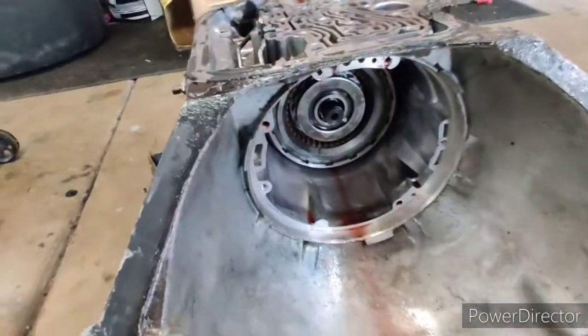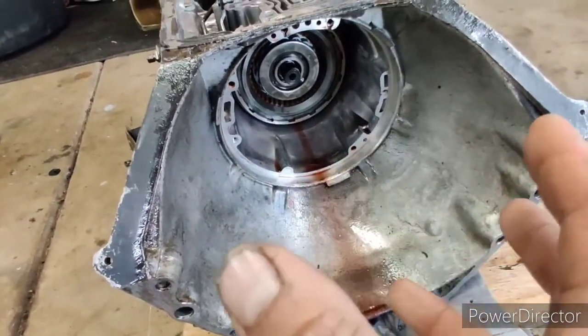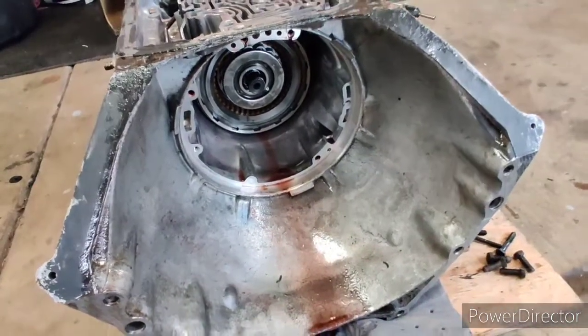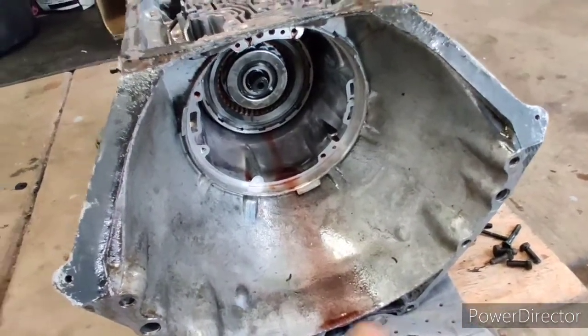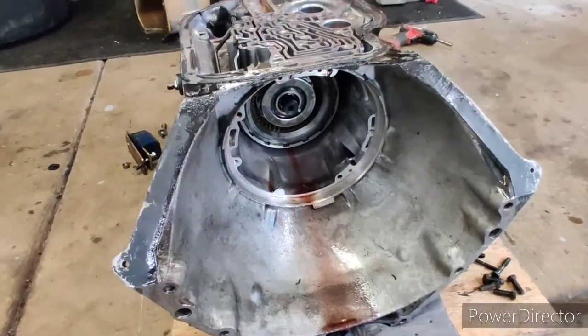So you can see that's the inside of the case. I got to remove the band, and then I got to remove that drum assembly, and we're going to go from there. So this is where I'm at. I'm going to set this up on my bench, and then I'll show you guys how that looks.